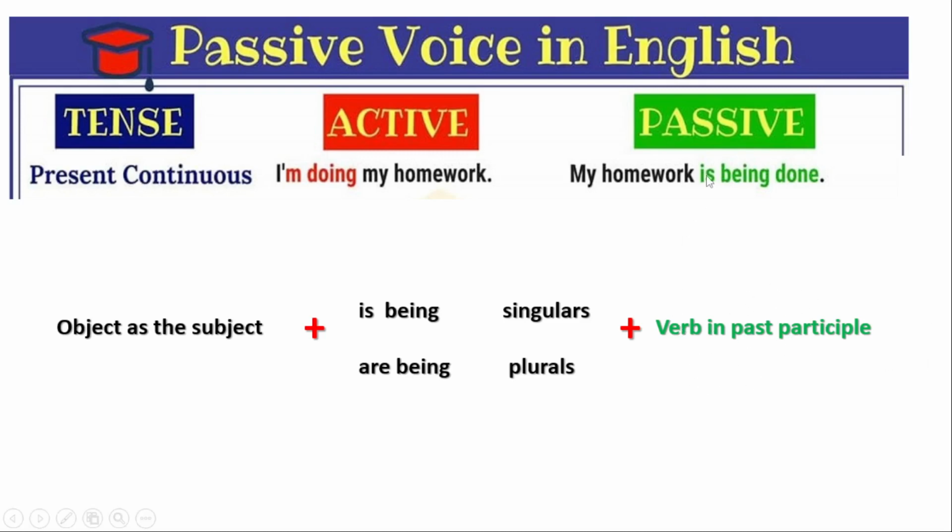Okay, what I'm going to be changing is the form in which I conjugate my verb to be according to the tense. So remember, for present continuous, I have to know that this sentence is in present continuous. My verb is in ing. I'm using am, are, or is. And I have to change it to is being, are being.